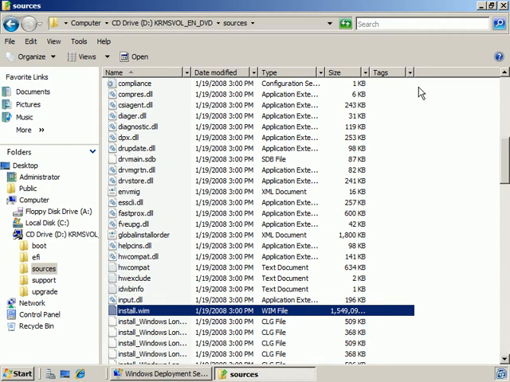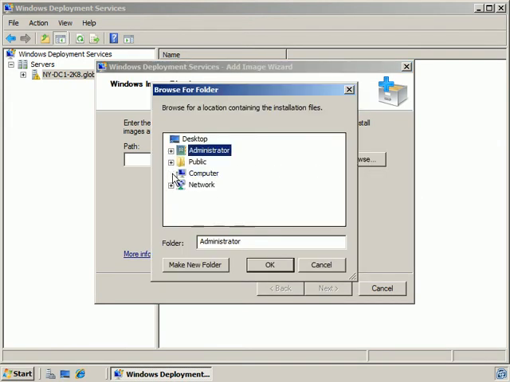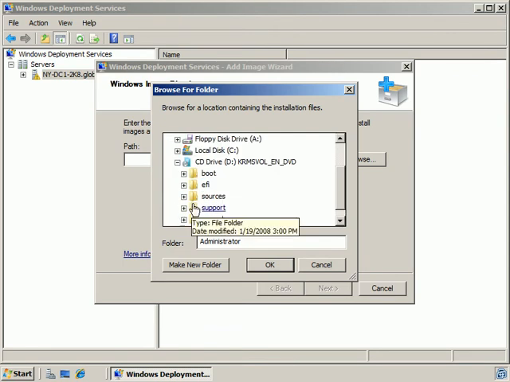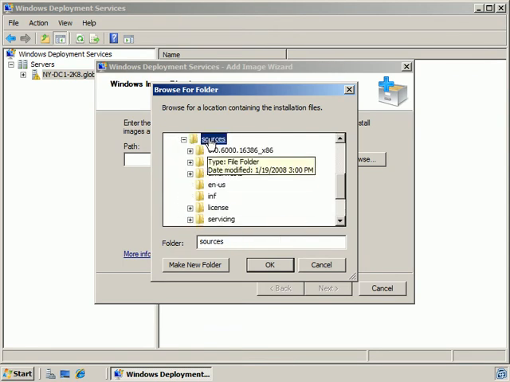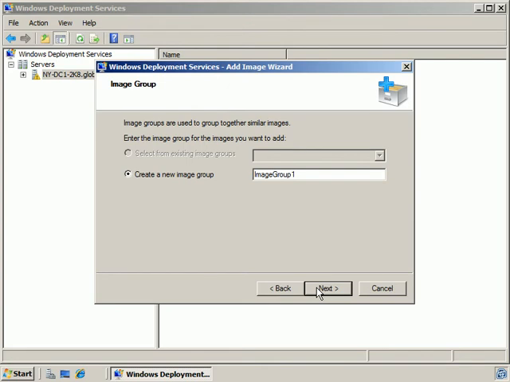So what we want to do, and let me go ahead and close this window, is over here back in the wizard, we want to browse to that location. Now, if your Windows Server 2008 DVD files are stored out on a server, then you would browse to that location on the server. So I'm going to click Browse, expand the computer here, expand the DVD drive, highlight the Sources folder, and click OK. And then I'm going to click on Next, and it's going to find all the image files that are in that location.